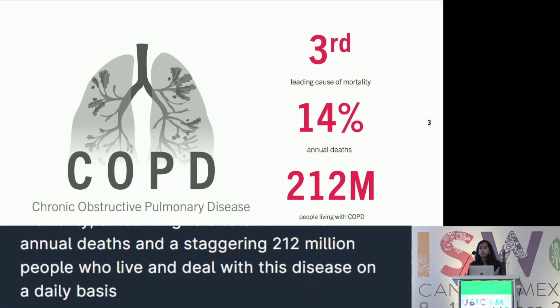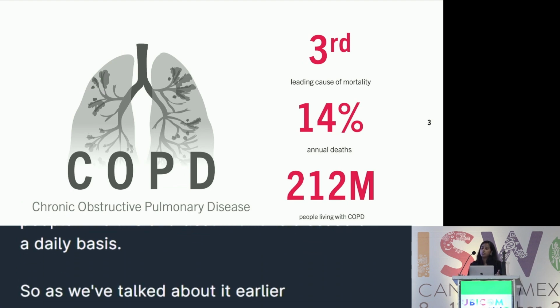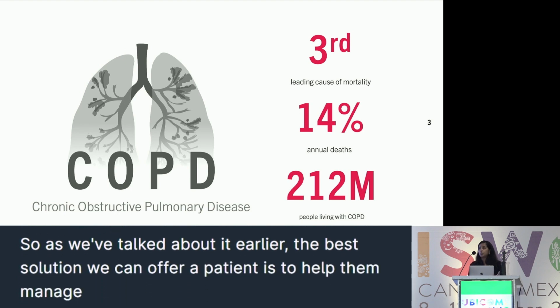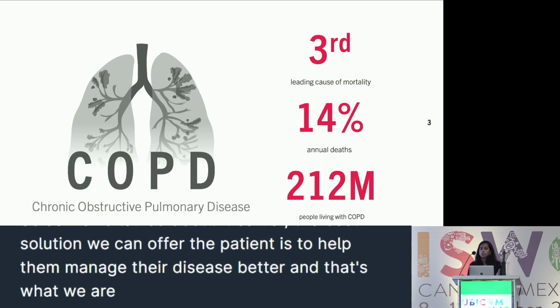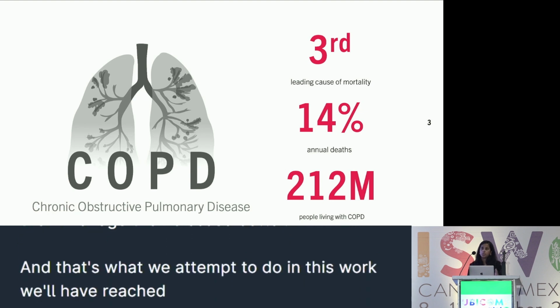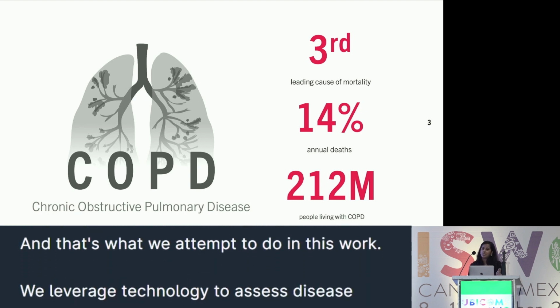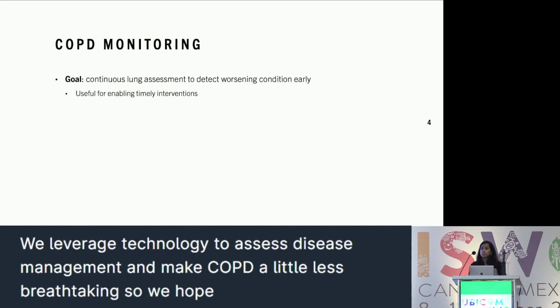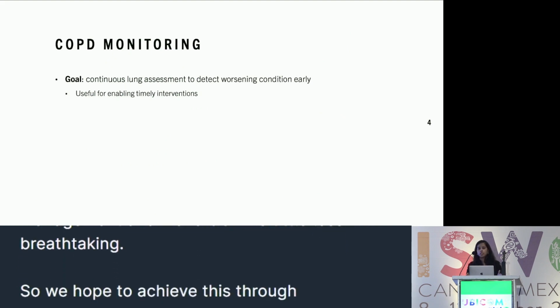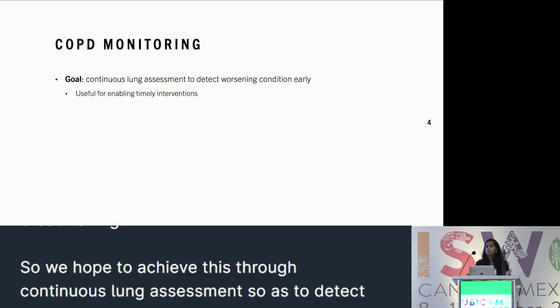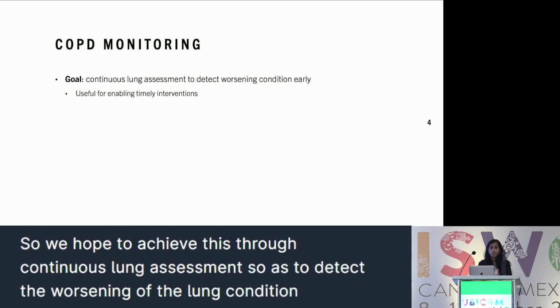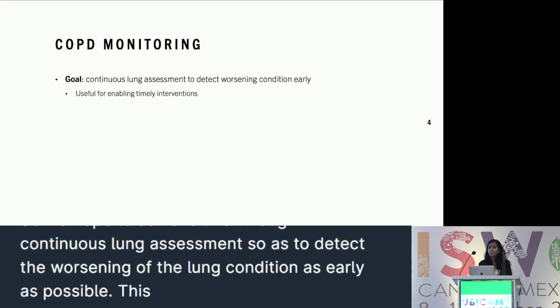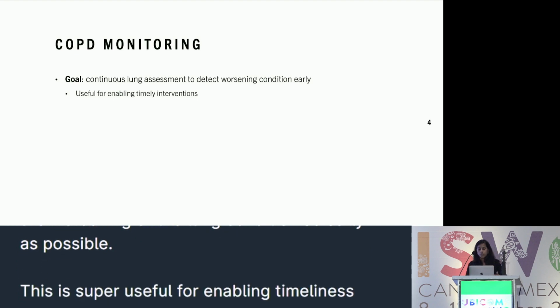So, as we've talked about earlier, the best solution we can offer a patient is to help them manage their disease better. And that's what we attempt to do in this work. We leverage technology to assist disease management and make COPD a little less breathtaking. So, we hope to achieve this through continuous lung assessment so as to detect the worsening of the lung condition as early as possible. This is super useful for enabling timely interventions.